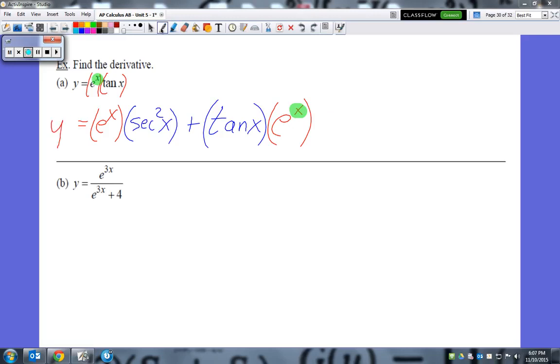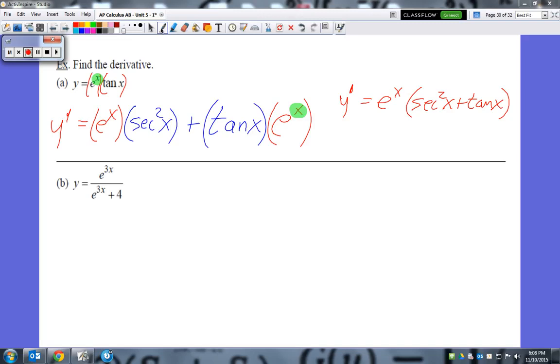So this is y prime. And if you wanted to see this and write it out by combining them, or GCF this e to the x, you could do that if you want and have secant squared of x plus tangent. That's another way that you could see it as far as an answer y prime if it was manipulated multiple choice wise.